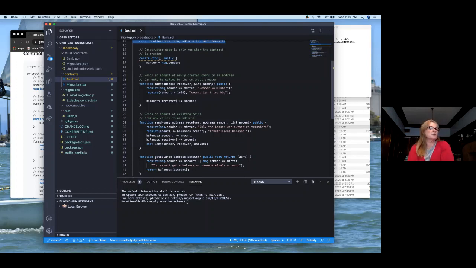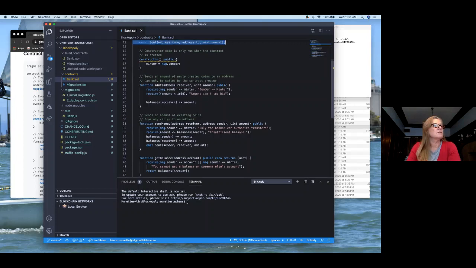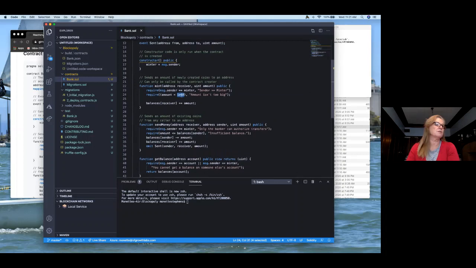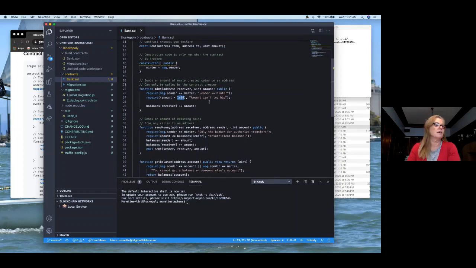And for this particular function, the sender is the minter, and we're going to make sure that the amount they're sending is less than some really large number, in case somebody tries to mint with an enormous amount of money.